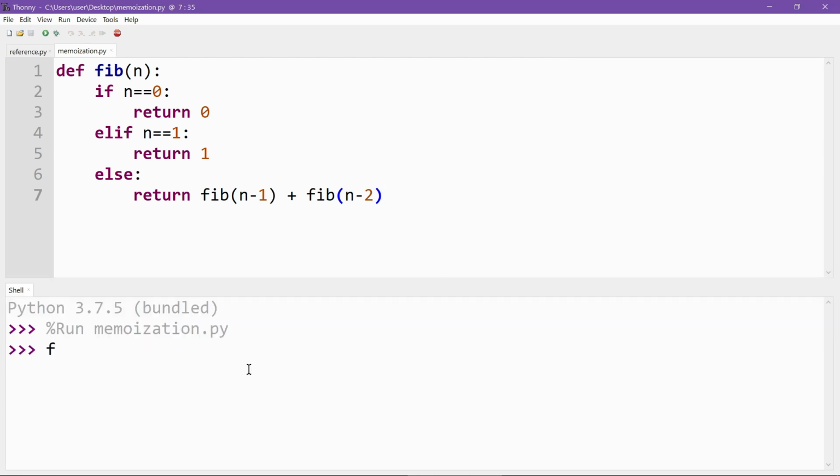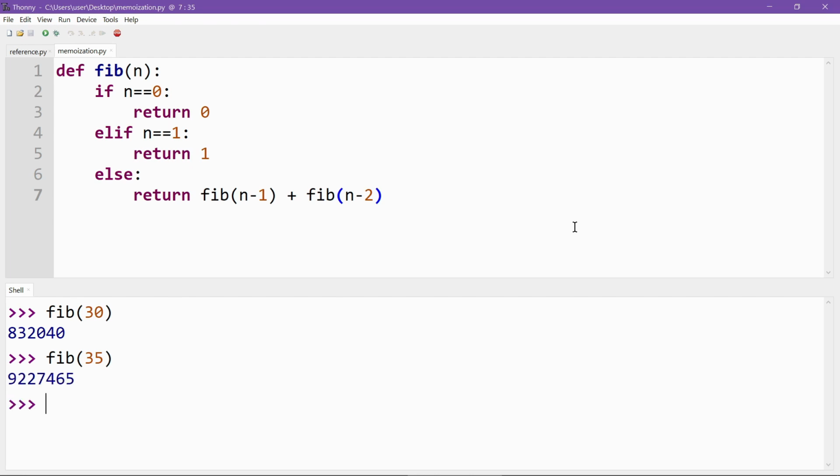I could run this and I could ask for, let's say, fib of 5. What it'll do is go ahead and do the calculation by making recursive calls when necessary. Now, here's the problem. Once you ask for a reasonably large Fibonacci number, you realize that my computer chugs a bit, right? That took a couple of seconds. What I found is if I ask for a Fibonacci number that's slightly bigger, I might have to actually terminate this process because it's taking way too long. In order to understand why that happens, the easiest way is to take a look at the recursive calls that were actually made.